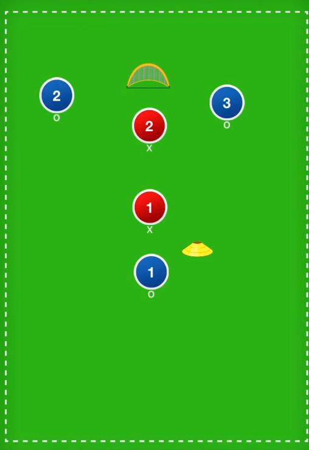Really, all we want to do here is break down, play a little body, maybe throw a poke check, and try and get player number 1 to throw a pass. Okay, so red defender number 1, he's yelling, "I got ball," and his job is to stop the player with the ball. At the same time, player number 2, his job is pass. So he's yelling, "I've got pass," and he kind of hangs out, plays monkey in the middle here, and all he's going to do is go where the pass goes. So player number 1 eventually is going to make a pass. Let's say he passes the ball to player number 2.